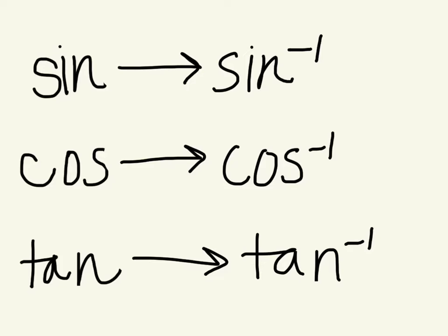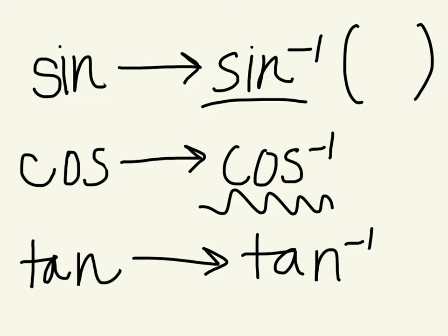This is a button on our calculator. So on your graphing calculator, if you click the second button and then click the function button, it will give you the inverse of that function. So for the inverse of sine, I would press the second button, the sine button, and then on my calculator screen will pop this. So from there, it'll actually have parentheses, and I'll be plugging in my ratios from there. If you are using my script calculator and you simply write it out like this, it will recognize that, and so as long as you're on the degree mode, your calculator will do the trick for you.